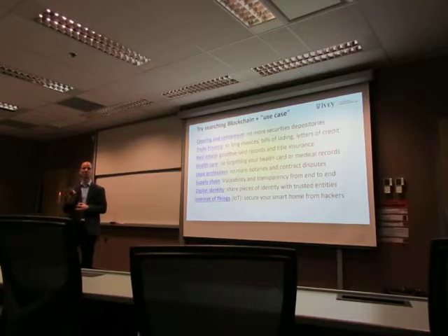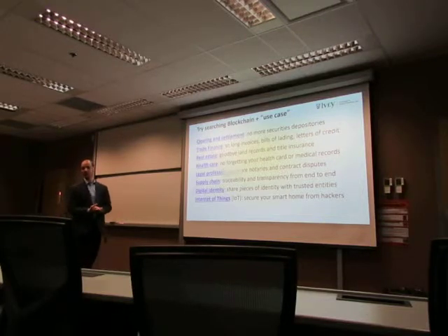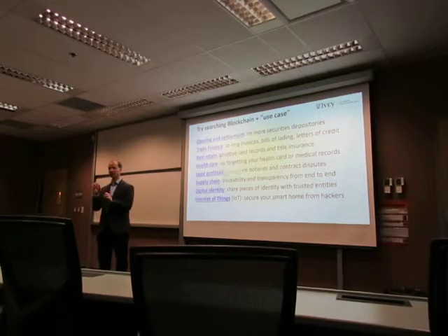All the information that could be used to steal your identity — just to open up a banking account or even become a member somewhere. It can be even simpler than giving an age: just yes or no, depending on the information. One of the leading companies for this is called SecureKey. As you file your taxes this year, you'll probably be seeing SecureKey. When you go onto your bank to pay your taxes, you'll log on using your bank ID, go from the Canada Revenue page directly into your bank and send your money. The software in between is a cryptographically secured ledger kept by SecureKey in coordination with the banks and Canada Revenue.